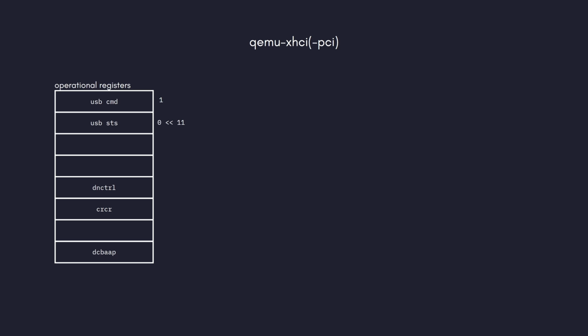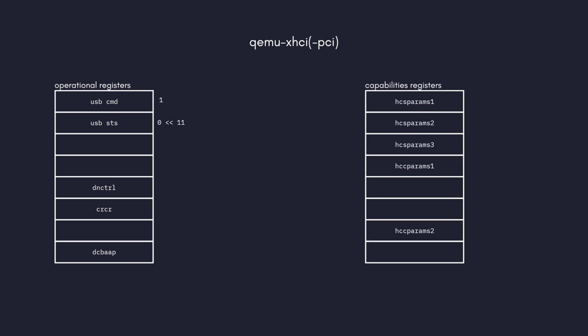At this point, we want to start looking at other registers called the capabilities registers, and they look like this, but there's a lot of information in them, and technically each of them actually contains more information packed in it, but we care specifically about the HCS params 2, which contains two values that we care about: the ERST max, or the event ring segment table maximum, and the scratchpad count. And then from HCS params 1, we want to look at the maximum number of devices that are allowed on this controller, and the maximum number of ports. Now, this is a lot of information and it doesn't really mean a whole lot if we don't explain it, so let's go over it little by little.